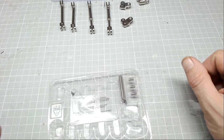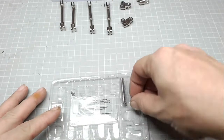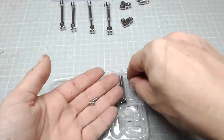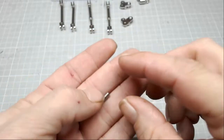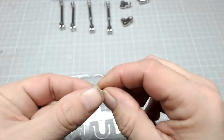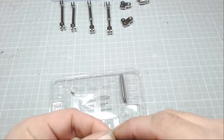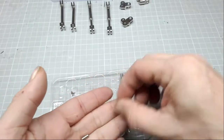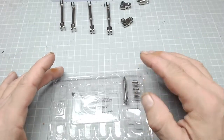Piece number 7 is 3 4 by 8mm grub screws. So that's these screws. They're basically screws without heads, and they actually have, where is it? There we are. It actually has the Allen key fitting in the middle. Now I'm going to put these back in the plastic, because as you can imagine these can roll around.